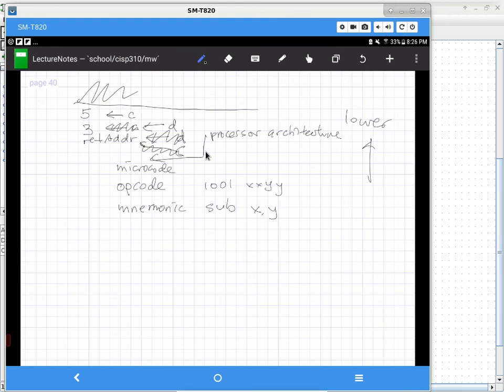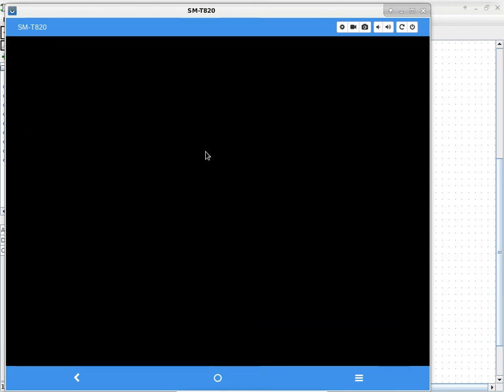It's 1001 XXYY. Figure out what is your register X and what is your register Y, and then you can come up with the actual content of that byte. It is not convenient. That's why we have mnemonics, so that the assembler can take your instructions using the mnemonic and figure out how to convert your XY, which is ABCD, into the opcode that is stored in RAM. It keeps track of all the locations, so you can use symbolic names for the labels, so that you don't have to count from the beginning, 1, 2, 3, 4, 5, 6, 7, 8, 9 bytes. The assembler, which is a spreadsheet, takes care of that for you.